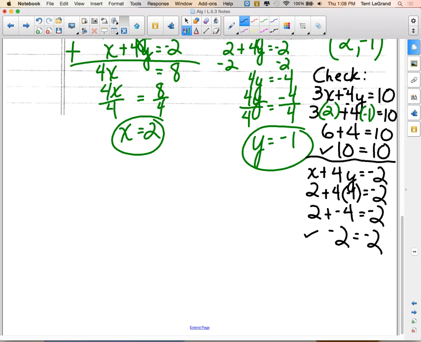Incomplete check problems will be an incomplete assignment tomorrow. Solving, and then checking your solution in both equations, and you only have 6 of these to do. Am I gonna complicate this in the next day and Monday? Absolutely I am. They're not always gonna start out like this with their opposites and we can add them together. But today we're gonna get the feel of what should happen when you have opposites and you use this elimination method to solve that.